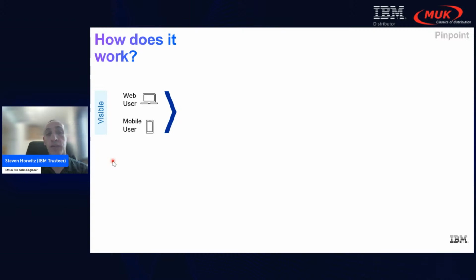Two questions I'm often asked at this stage. Is this an agent-based system? It's not. It's entirely agentless, meaning that the bank's end customers do not interact with Trusteer in any way. Certainly in the web channel, it doesn't impact performance. They don't need to download anything. They don't need to install anything, pop-ups, headers, etc. There's no knowledge that Trusteer is on the back end. Likewise, for the SDK, it's embedded in the application.